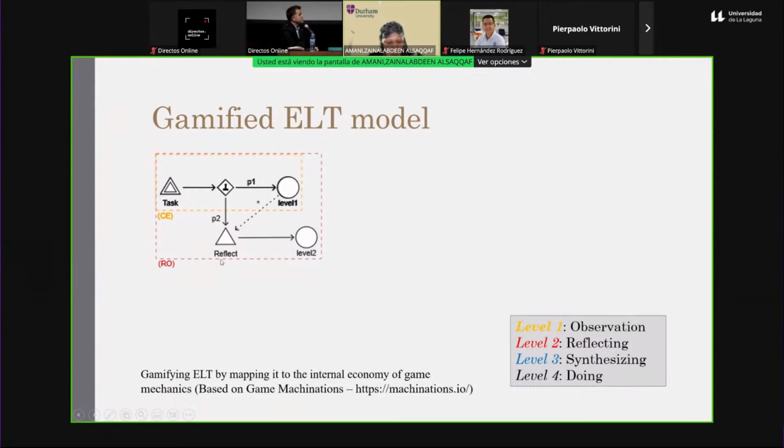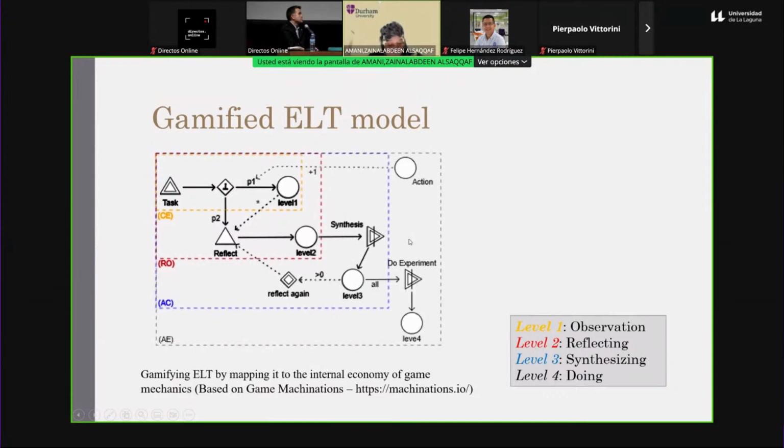accomplished the task. The second scenario, which applies if the task couldn't be completed, the gate guarantees the redistribution of the player's experience by P2, where P2 represents the probability of the player's ability to reflect when the task is not completed successfully, showing that she or he learned something even from the mistake. The same concept goes with the third stage and fourth stage.